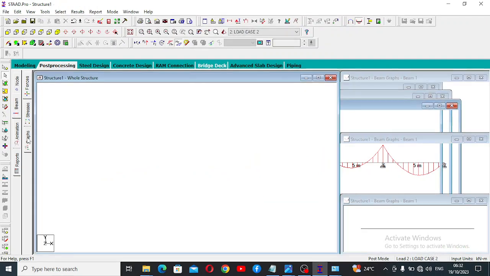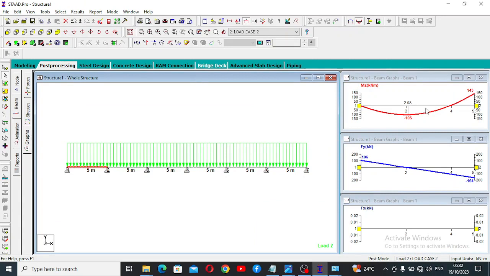If you want to see them in graphs, so this is it. When you click this one, you get your value. You click this, you get your value. You click this, you get your value, 117.